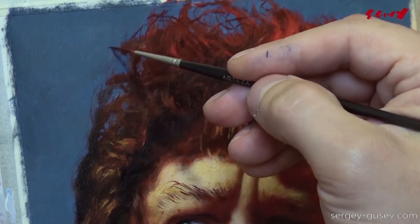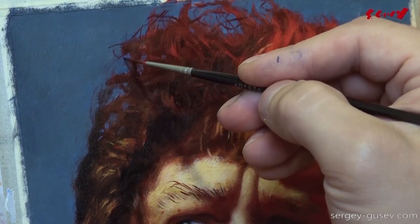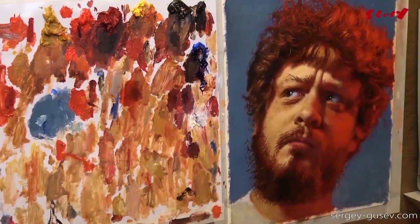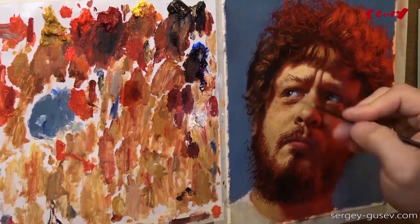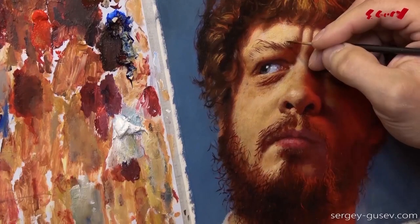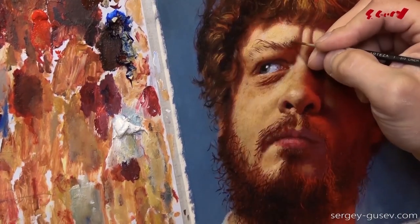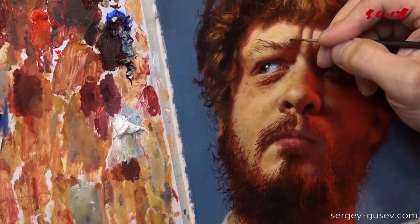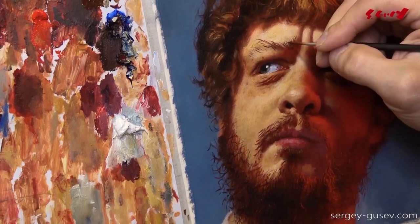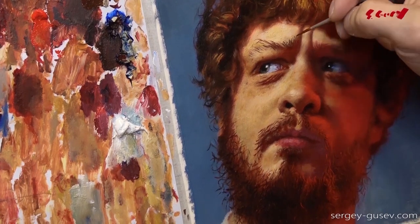I think I'm almost done with this painting, and at the very end I want to work a little bit on the eyebrows. It's up to you — you can continue working on this painting and make it even more detailed and more photorealistic if you feel like that. I think I'm quite satisfied. I like how it turned out — I managed to paint lots of details. I hope that I would inspire you to follow my tips and instructions and make your own painting.